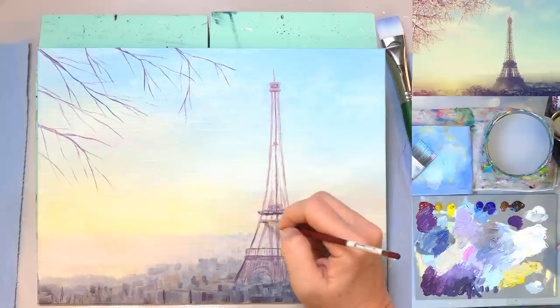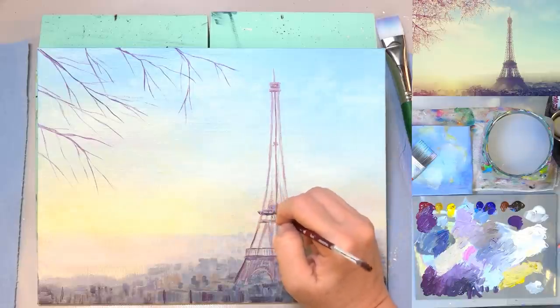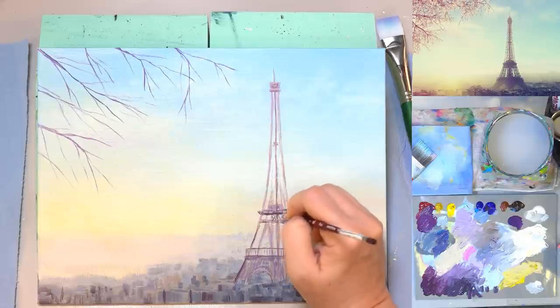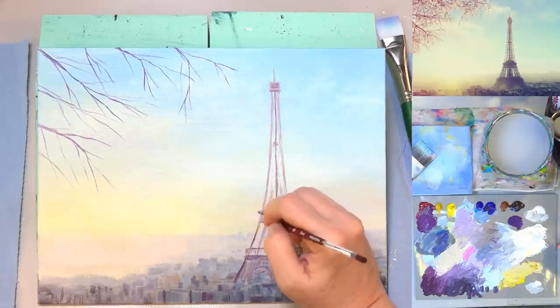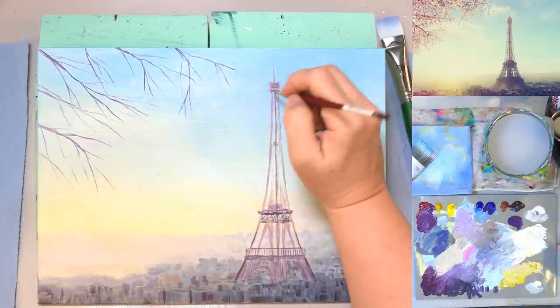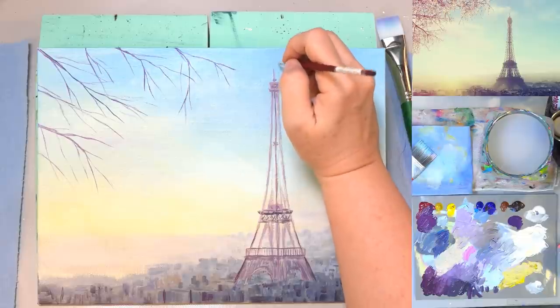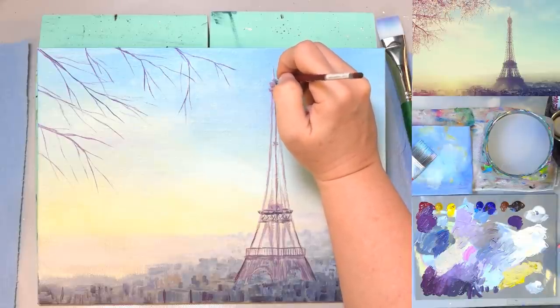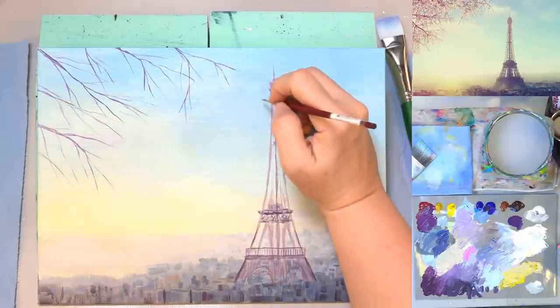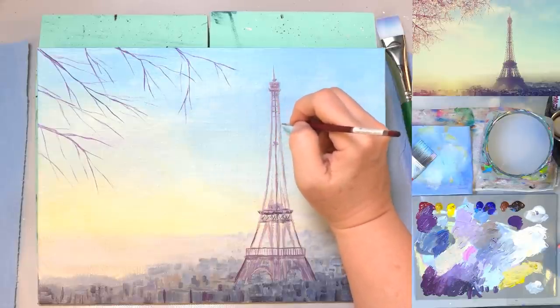Again, keep my brush strokes light, and let's do some little cross hatching indications. So there's stripes down here. You can do these little stripes across.